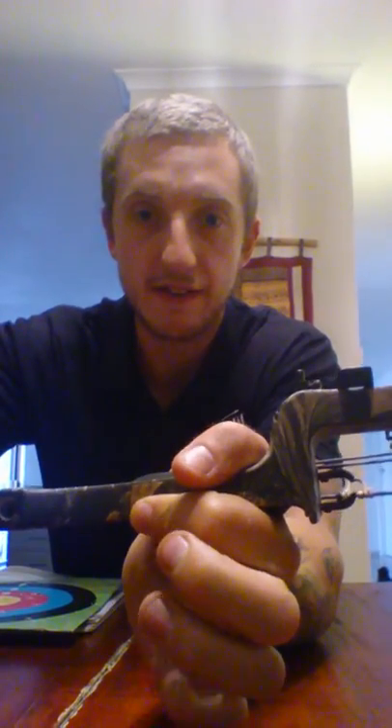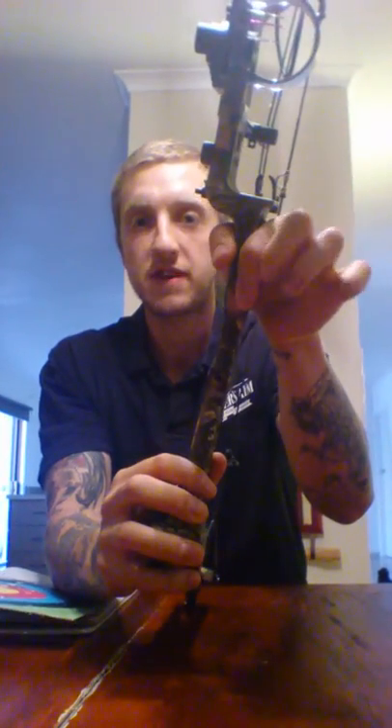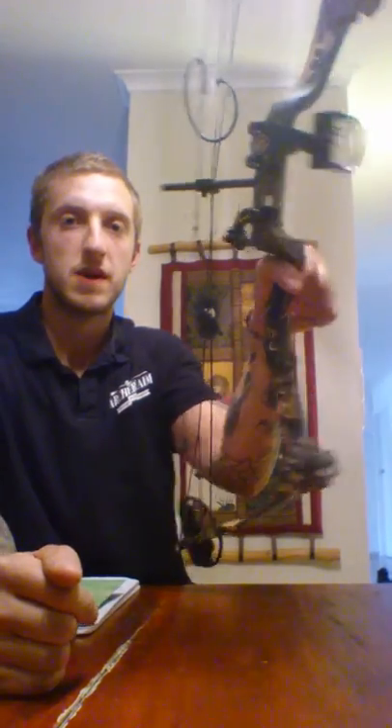There are a couple of correct ways and you'll see Olympians, national record holders, and top-end professional archers using a form of this grip. The easiest way to grip correctly, so you don't torque your bow and improve your accuracy: line the back of the handle up with your thumb muscle here so it sits in nice and deep. Then take your thumb and put it lightly around in front of the bow. Your index finger runs down the center of the bow. Then these three remaining fingers get tucked behind your index finger — they're not touching the handle at all.